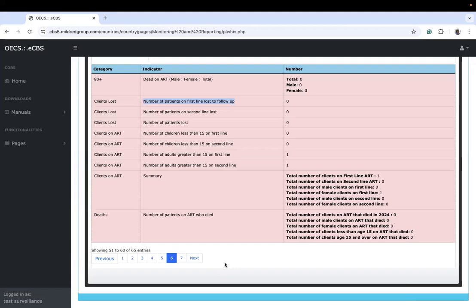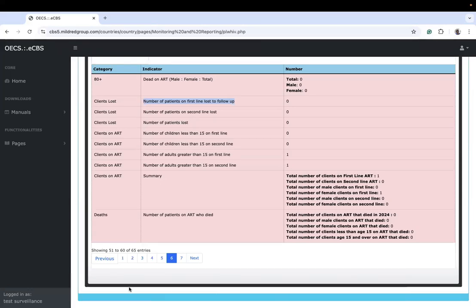Or let's say, for instance, someone collected for 30, 60 days, traveled out from the beginning of the year, came back towards the end of the year, maybe was collecting medication somewhere else, did not report that, did not take extra from where they are, and then just comes back in November. If you get your report in October, the client is lost. If you get your report in November, that client is removed from the list of lost because there was now a new prescription and a new dispense for the client.